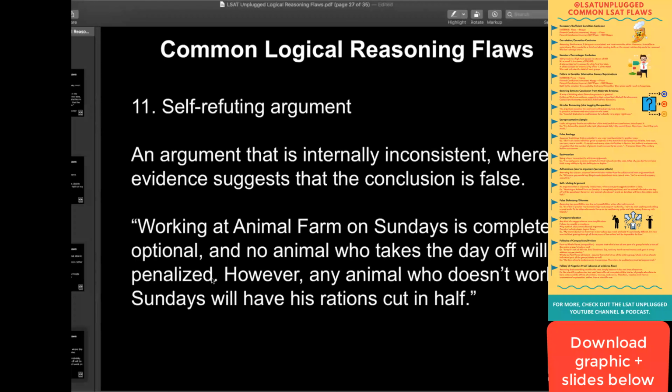And an example of this in a more abstract sense might be something like the premises, when taken together, cannot all be true or cannot both be true. So they use a word like premise or assumption or evidence, something like that. They just use more abstract terms to refer to the same ideas. Let's look at number 12, false dilemma. So this is failing to consider that there may be more than two specific possibilities. This also relates to the idea of a middle ground, which we may also discuss here.